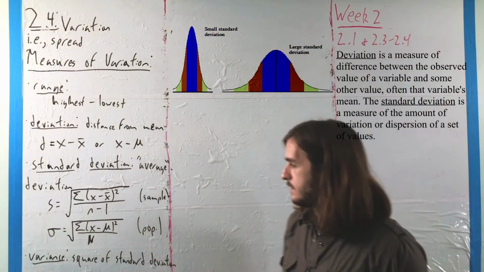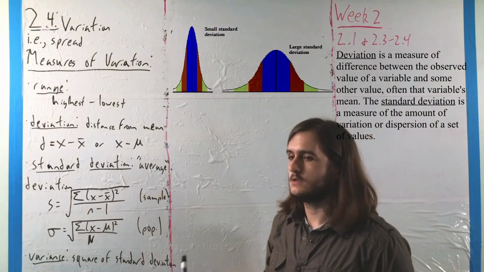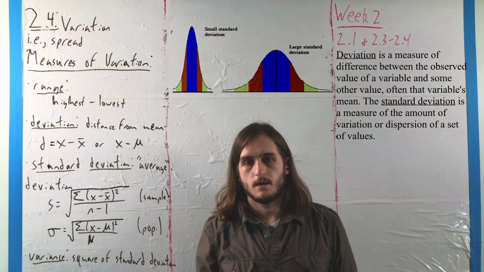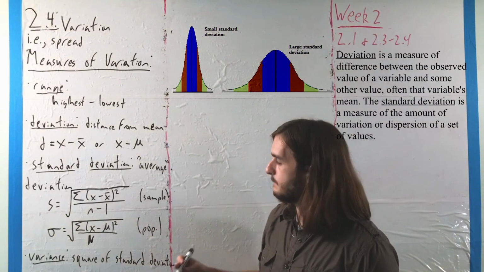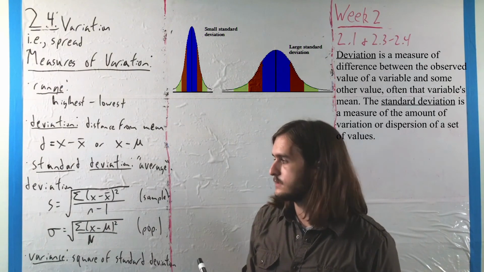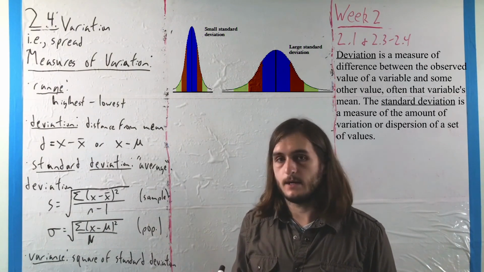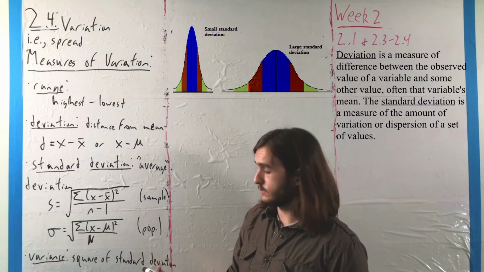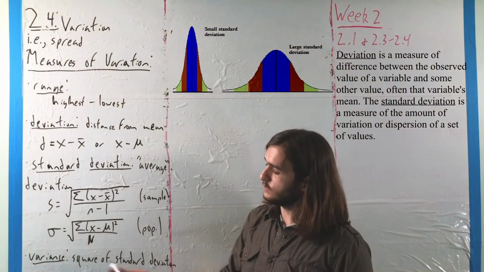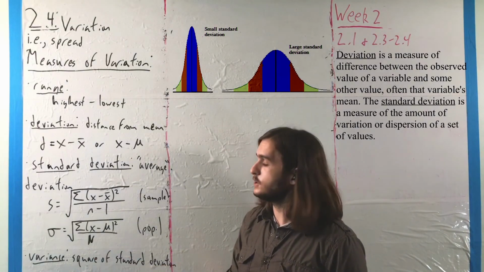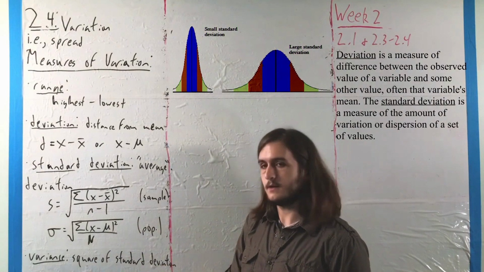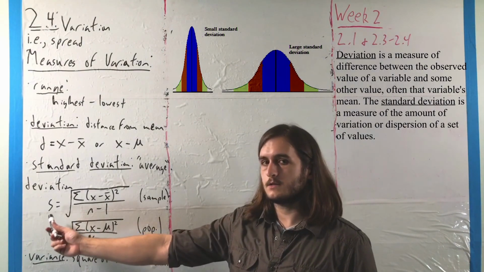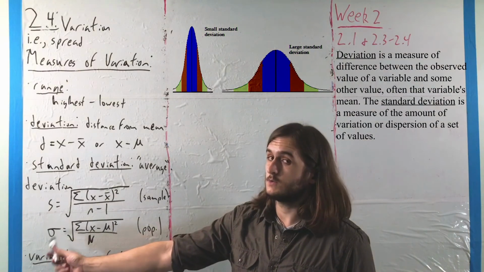For a sample, you take your deviations, square them, and add up the squared differences, then divide the squared differences by the sample size minus 1, and take the square root of that whole mess. Meanwhile, for a population, you do the same sort of thing with sums of squared differences, but then you divide by the entire population size, not the population size minus 1, and then take the square root. For samples, we call it S, and for populations, we call it sigma.